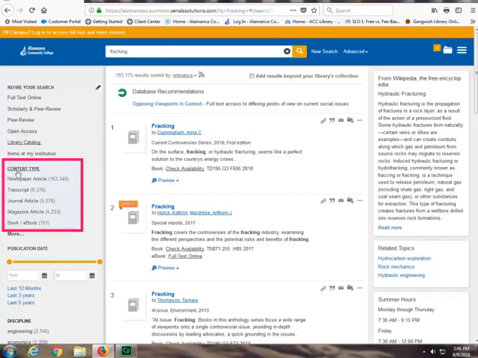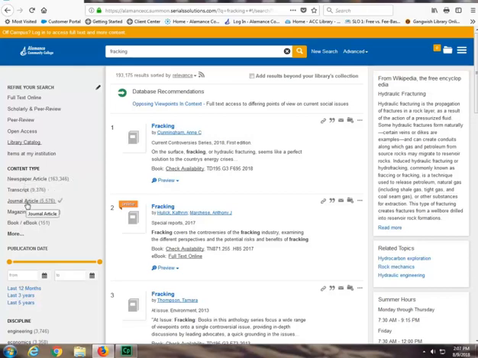Under content type, this is just the type of sources that you're going to find in any given search that you do. So there's newspaper articles. There's tons and tons and thousands of newspapers, both domestically and internationally, that are indexed in the Summon database.